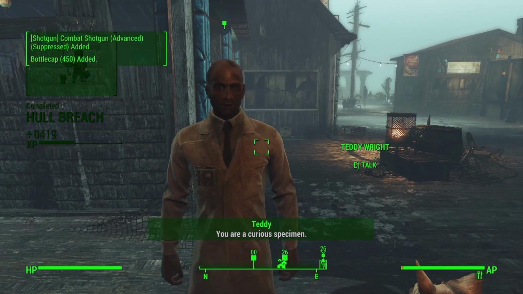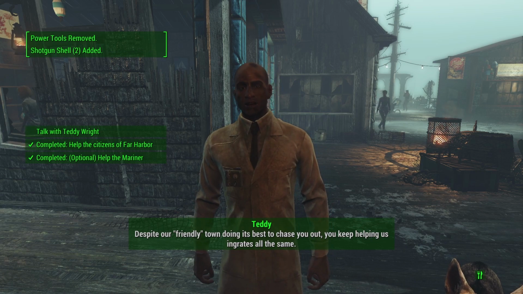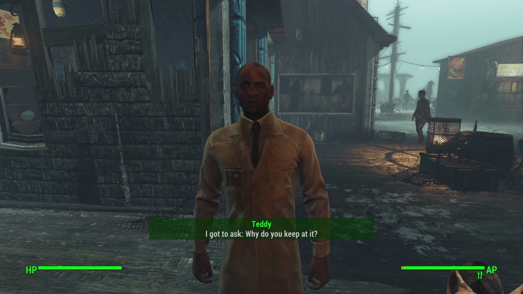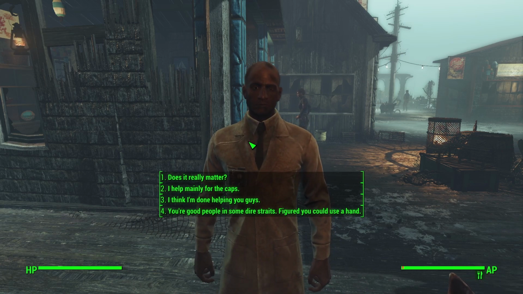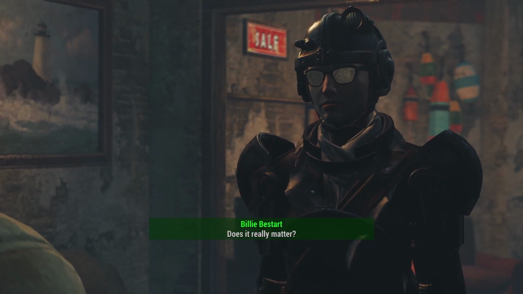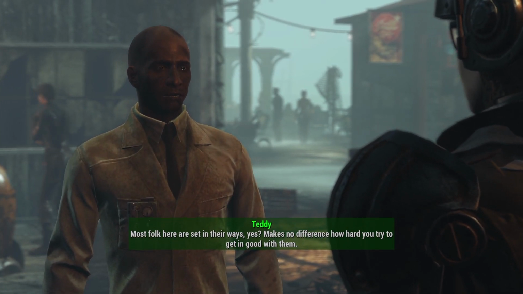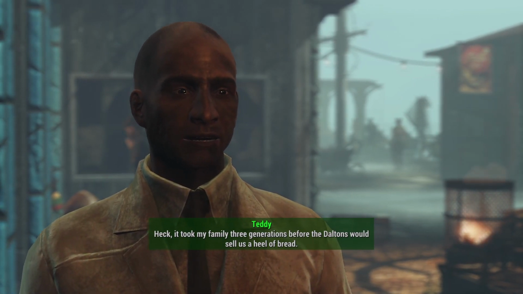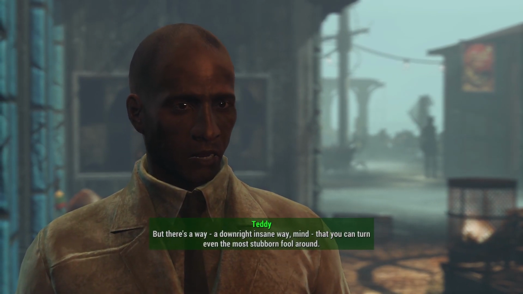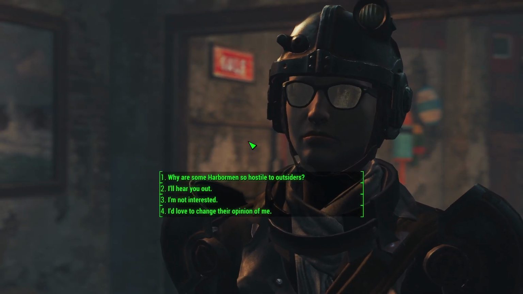You are a curious specimen. Despite our friendly town doing its best to chase you out, you keep helping us ingrates all the same. I got to ask, why do you keep at it? Because you're stubborn idiots who refuse to ask for help, so I'm just helping you anyway. Because you need it, that's why. Let's just be diplomatic, shall we? Does it really matter? I suppose not. Most folk here are set in their ways, yes? It makes no difference how hard you try to get in good with them. Heck, it took my family 3 generations before the Daltons would sell us a heel of bread. But there's a way. A downright insane way, mind you, that you can turn even the most stubborn fool around. Okay. I'll hear you out.